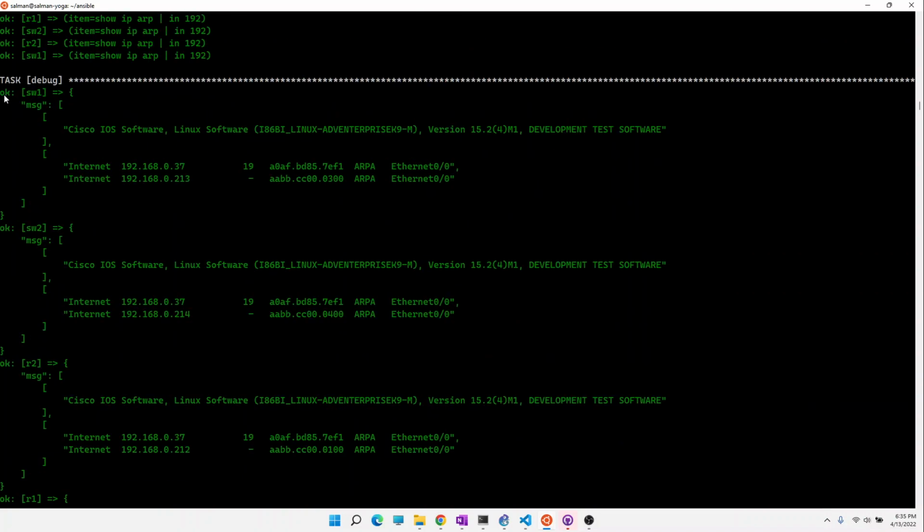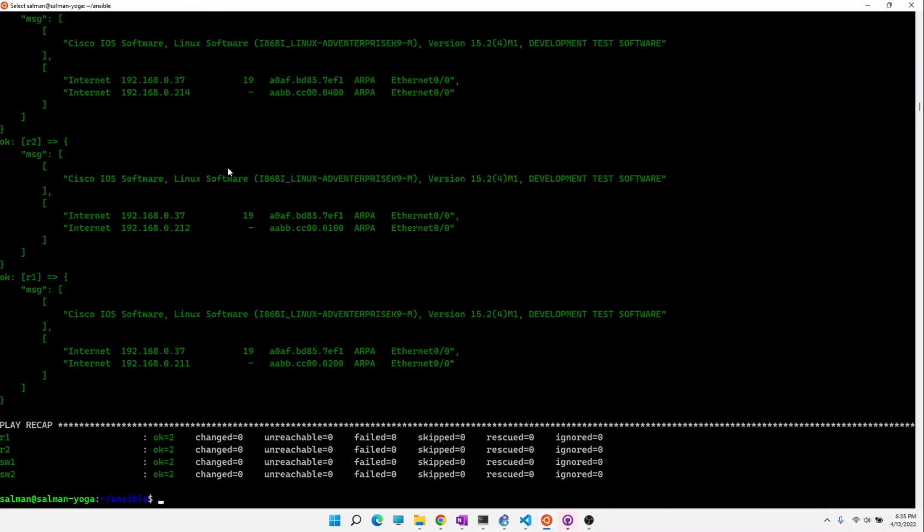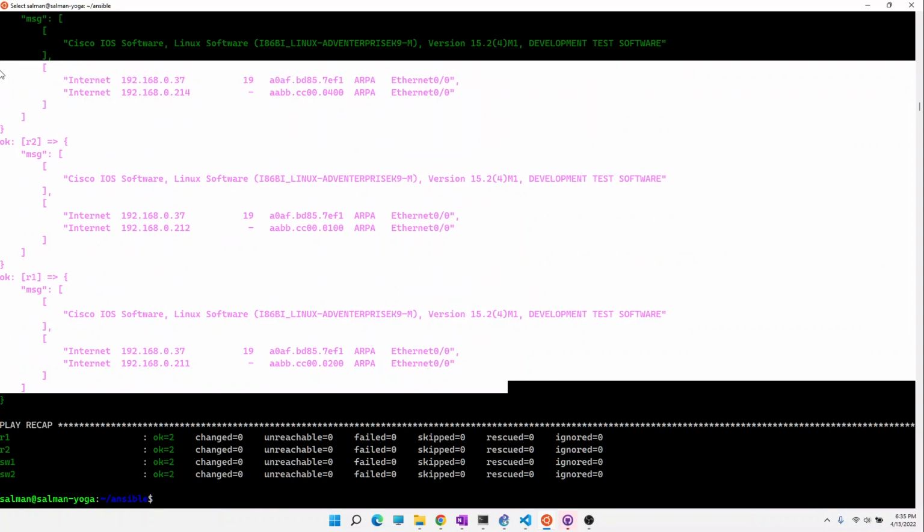So we can see, in my case, it's kind of boring. All of them have the same OS, right? This is just a virtual Cisco router that I have running in GNS3. And then it's showing all the ARP entries that have the numbers 192 in there. So that's great. We found some ARP entries. Now another thing we could do is search for specific MAC addresses, because it's searching for the whole ARP entry and then piping the output to include whatever variable we want to include, right?